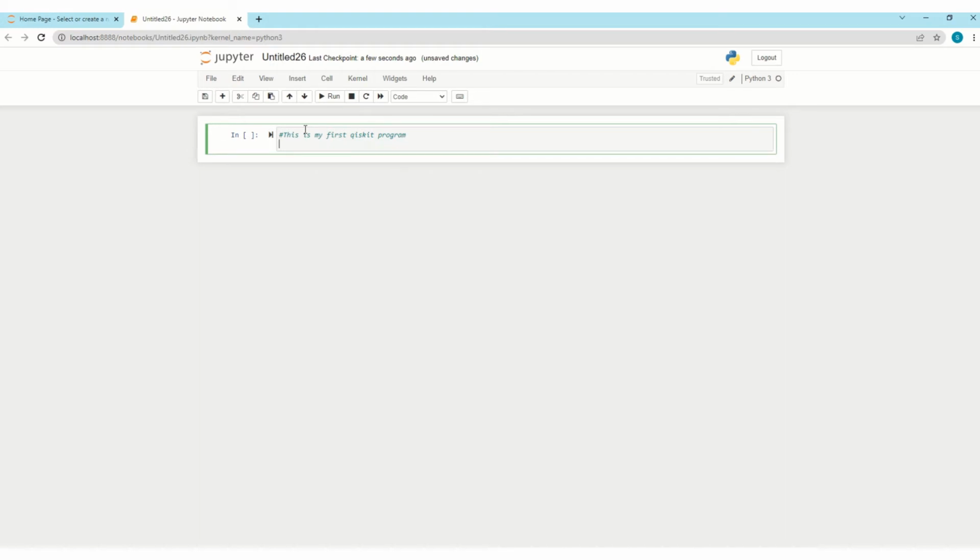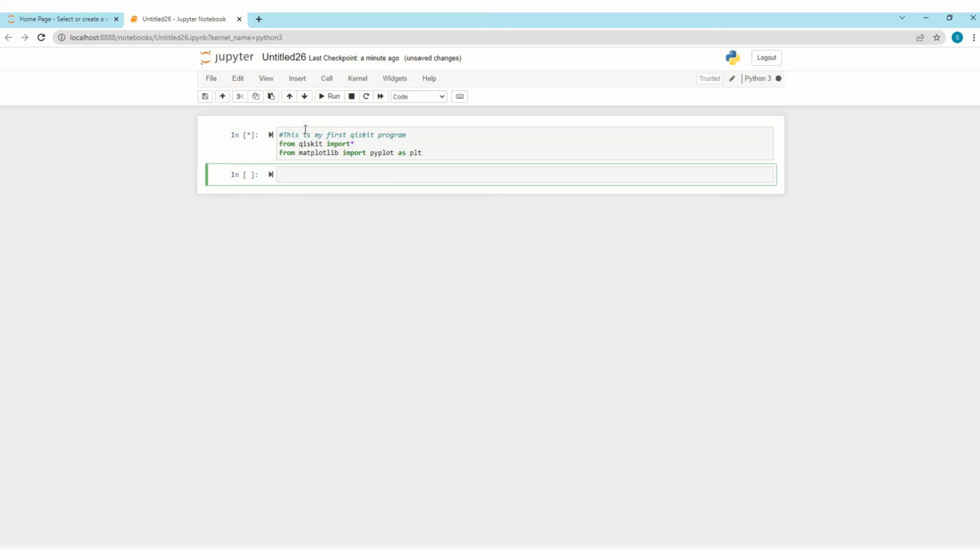And I need to import Qiskit. And also I'm going to import pyplot to plot all diagrams. Shift enter.